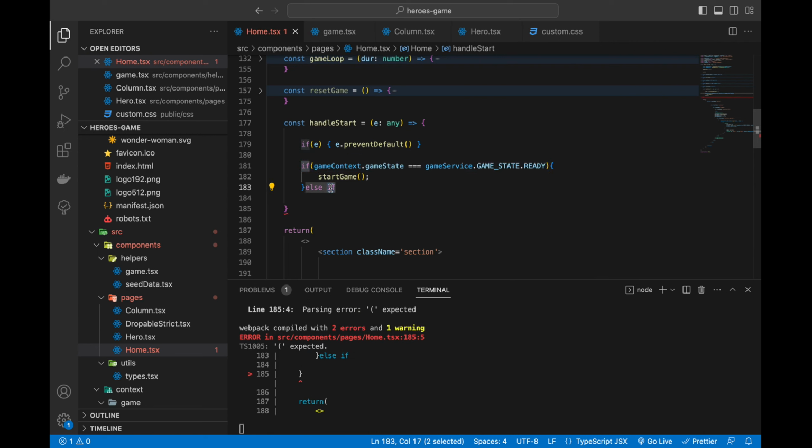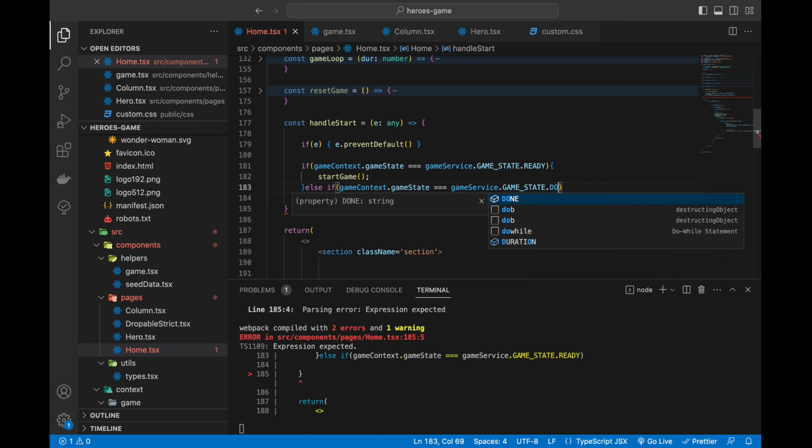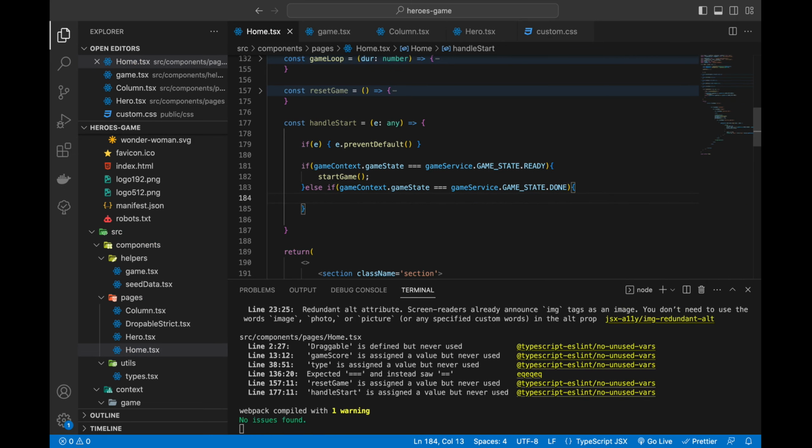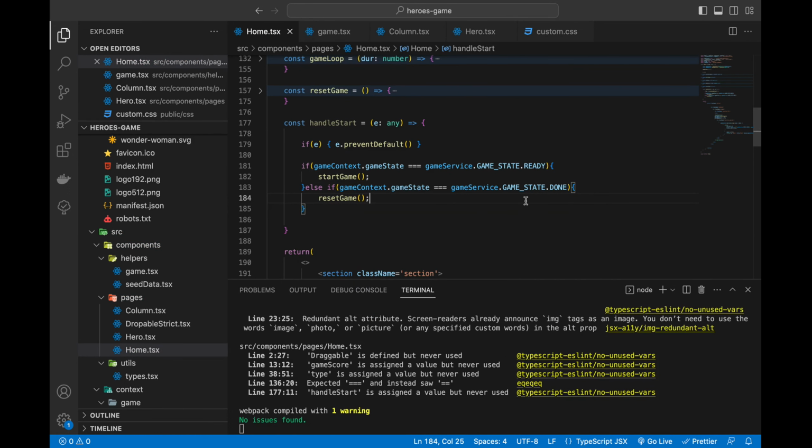If the game state is not ready, that is else if, so I'm just going to copy that and paste. If gameContext.gameState is done, then we want to reset the game, right? If the game state is already done, then we want to reset the game. If the game state is ready, then we want to start the game, right? And if the game state is playing, that is you are currently playing, then we want to end the game.